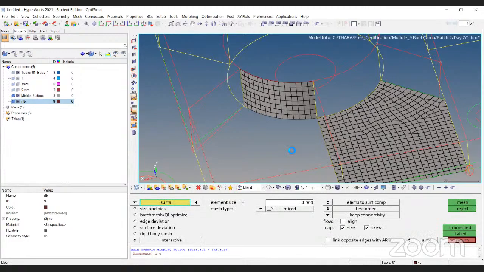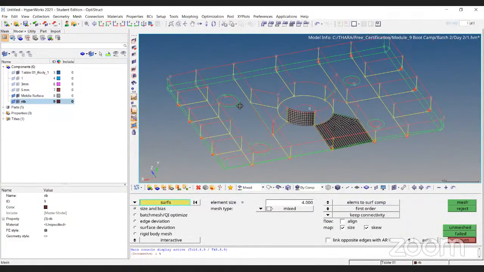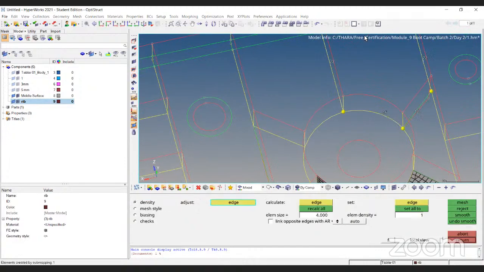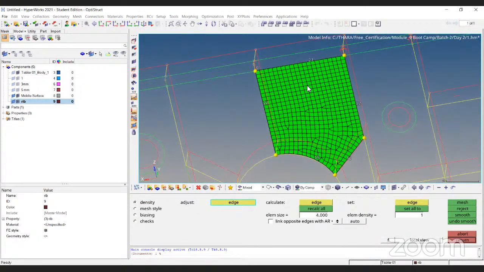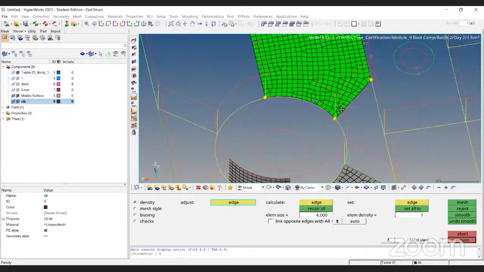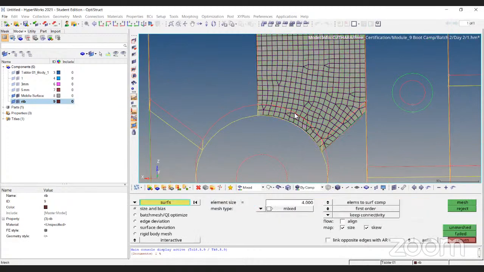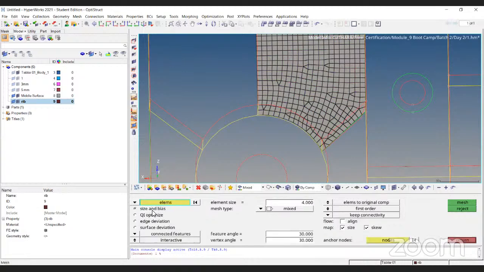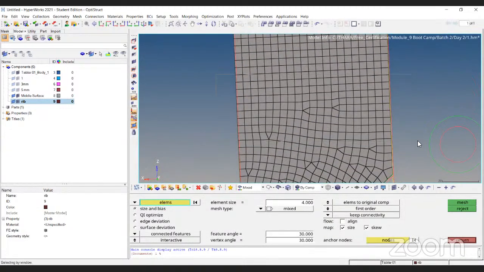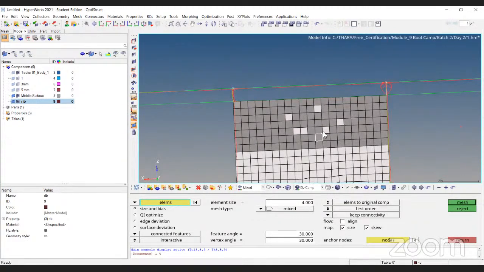But what if you are having a very bad surface? I'll choose this one. I'll mesh this. Okay, this is not a bad surface. Just observe, here we didn't find any trias, but here we can see there are many trias. How to reduce the tria? Here in this drop down, I'm switching to the elements to do remesh. Select the elements. You can select by window, or else you can select one by one. You can select like this, or like this also.